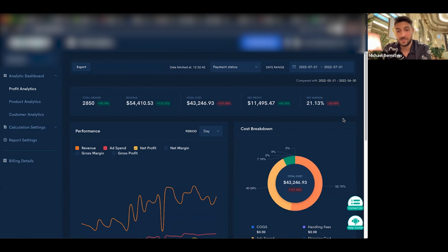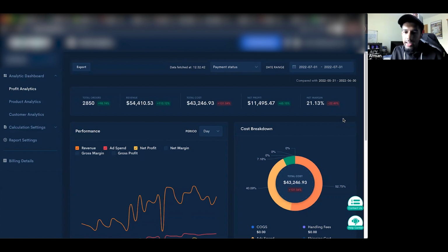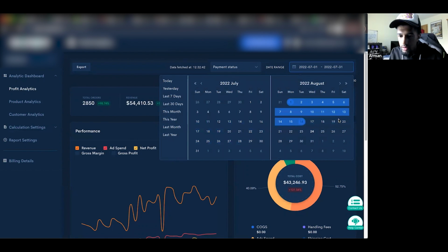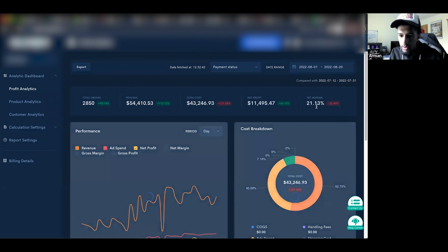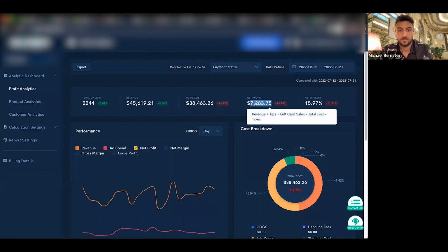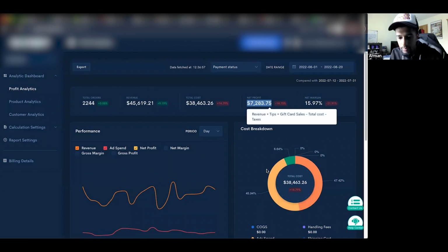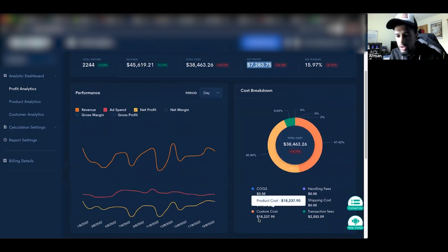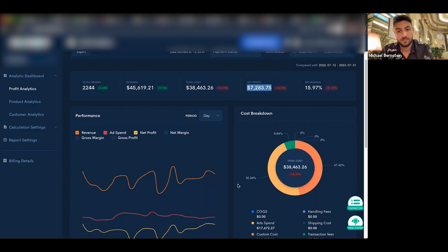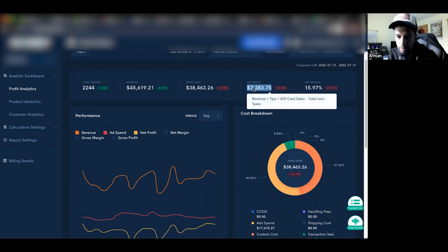Exactly. There's a big difference. You can either enjoy this number of like this month you made 100K, or you can actually have money in the bank account. Exactly. And truth be told, I'm very dissatisfied with this number for this month, because I'm spending just about the same amount of money, but I also have 5K in abandoned cart revenue that should reflect more in that net profit. So I feel like there are things that I need to improve on for sure.